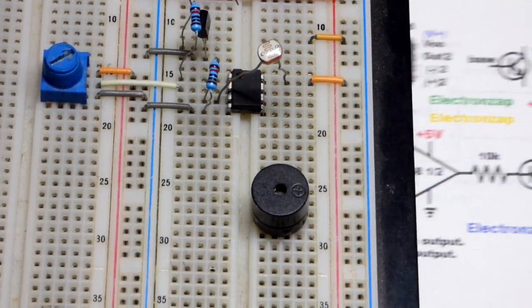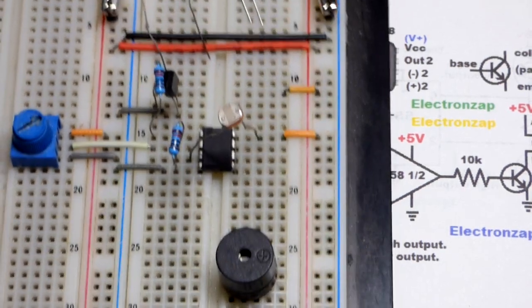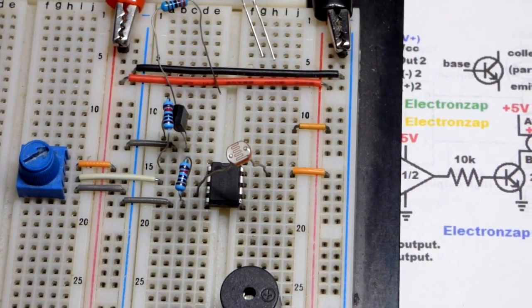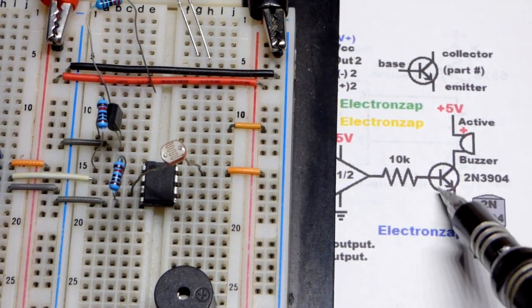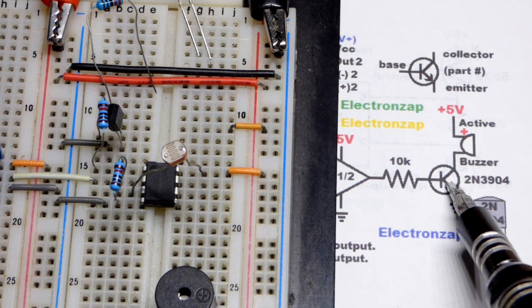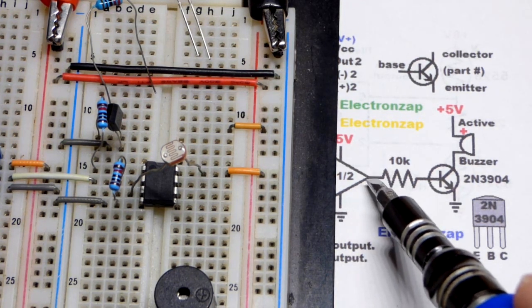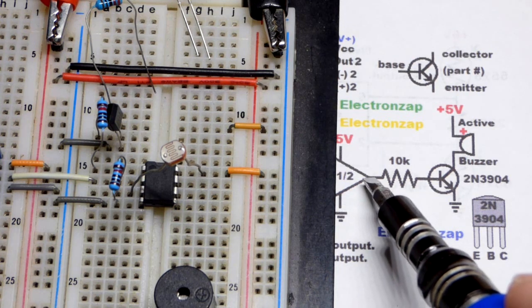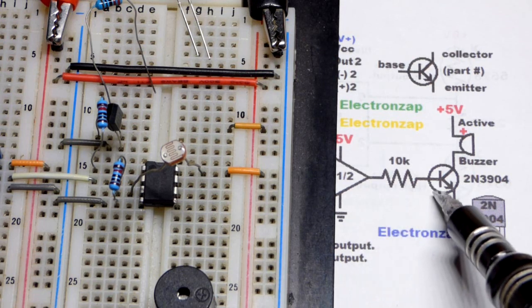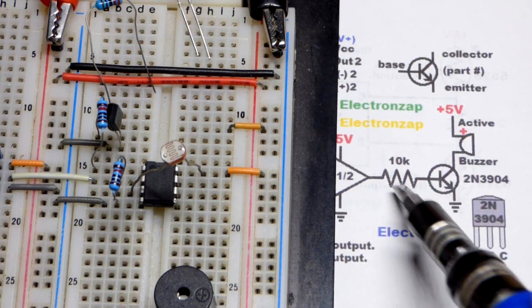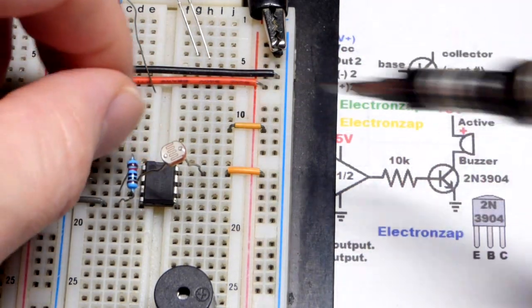Now we're going to go to the output. This op amp I don't know how well it can control a buzzer. We can just simply make it so it controls an NPN bipolar junction transistor. Since it's a single supply op amp, the output connects to ground fairly well but it's limited with how much current it can provide. We looked at that in an earlier video. So it didn't drop to ground when it had to provide current.